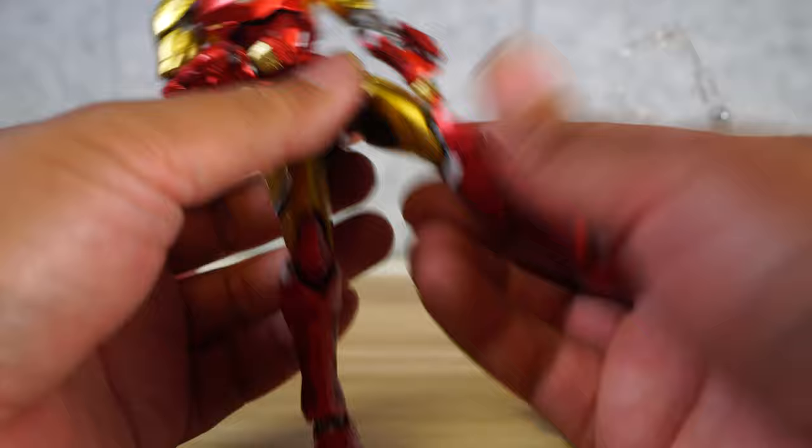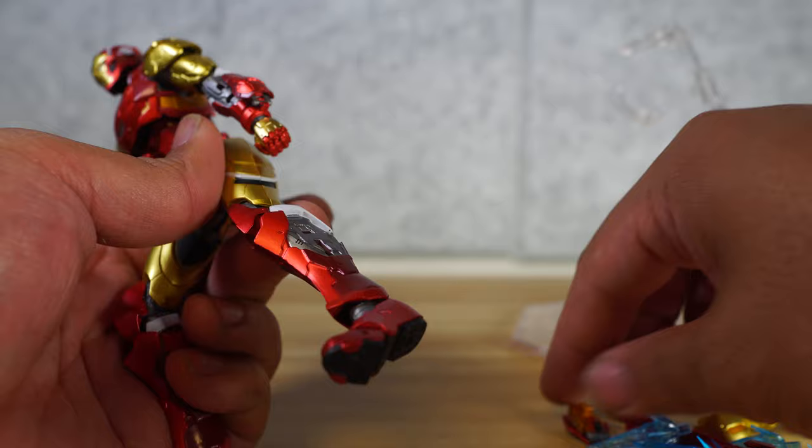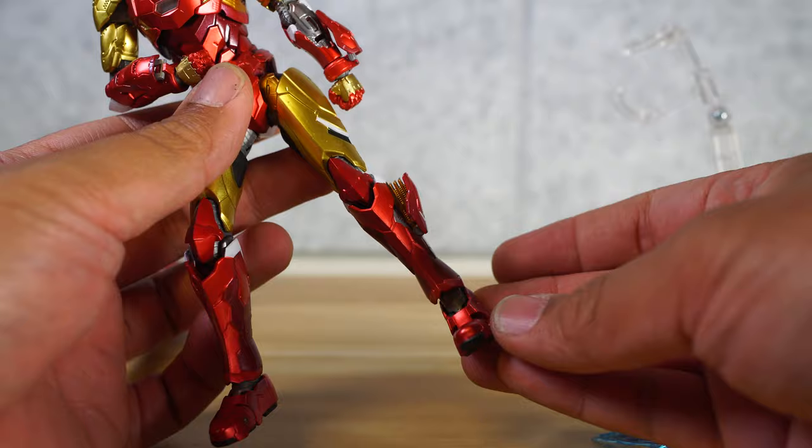So, like I was saying, let's put these fins. These pegs right here are fitted for the correct sides, so you cannot mess that up. That's pretty cool. I really like what they did there. Actually, I think I got the right one. So there you go. Let's plug this guy in. And there you have it. Those are the activated fins right there for the shins. This is pretty cool. Or the calves, I think. Yeah, calves.